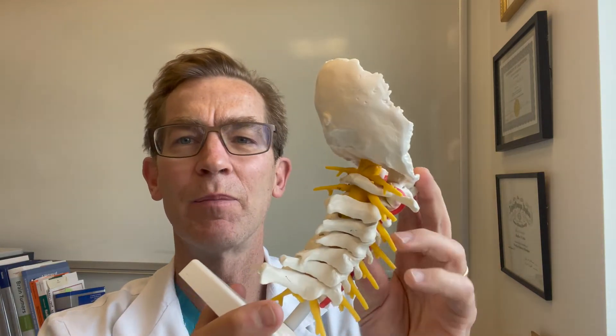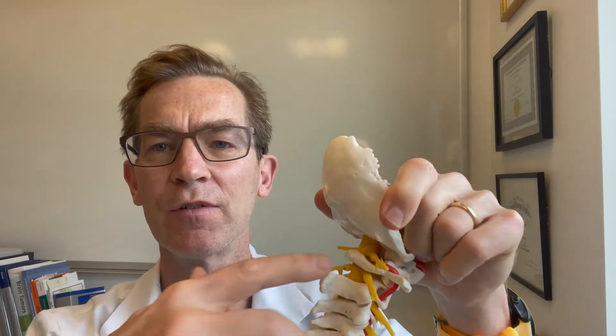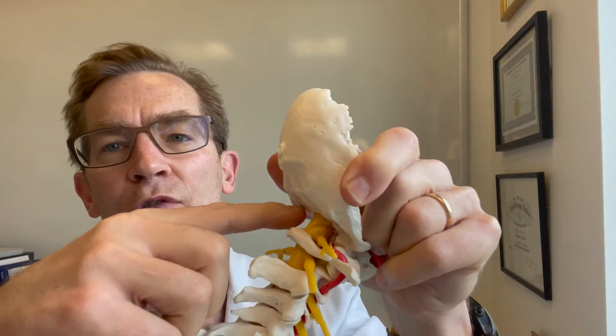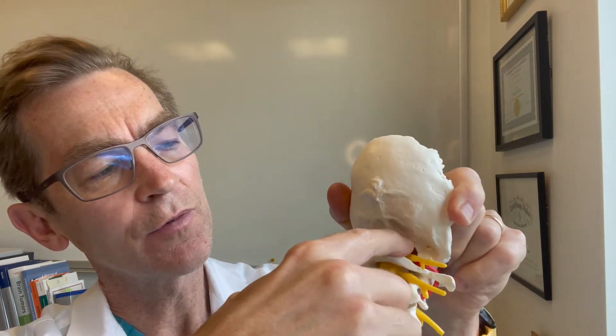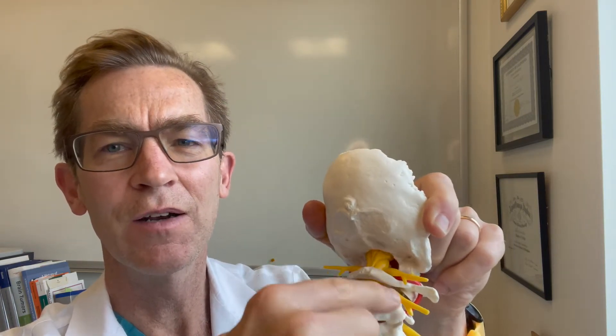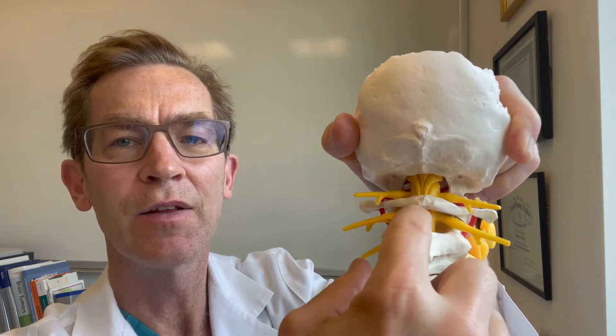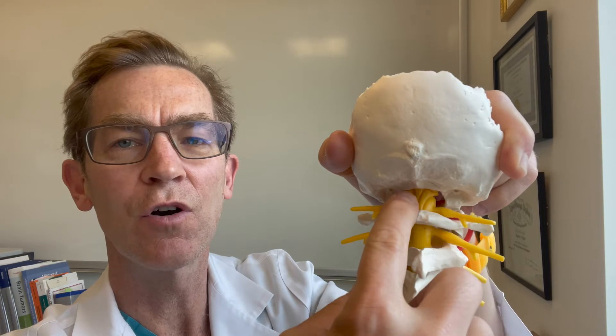So how do we fix the problem? If you look at this model of the back of the head and the spine, you can increase the space around the bottom of the cerebellum by removing bone. The surgery for Chiari malformation basically removes about a three-by-three centimeter square area of bone at the back of the skull, and this little structure called the arch of the C1 vertebra. If you remove bone from there, then the structure called the dura — which overlies the spinal cord, like a leathery membrane — will usually pop out and allow spinal fluid to flow around the back of the cerebellum where it was being jammed.